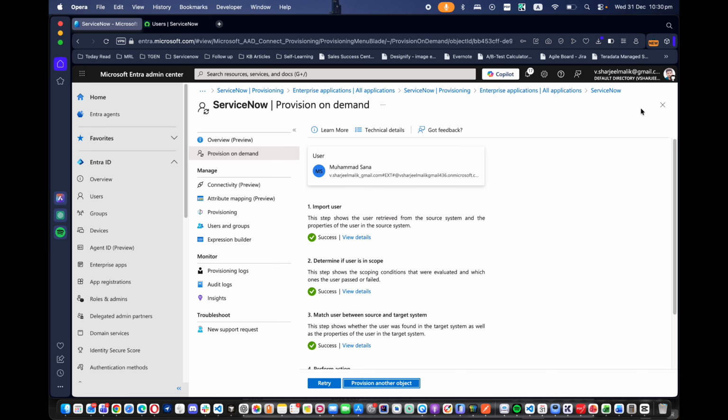So yeah, I think that was a very high level look at how this integration is working and how to configure it. In the next video, I will deep dive into the nitty-gritty details and how to map different attributes in the user table or groups table, or in case you have a custom groups table or user table where you wanna provision these users and groups, then how to do that. I'll talk about that in the next video. So for now, I think that's it from my side.